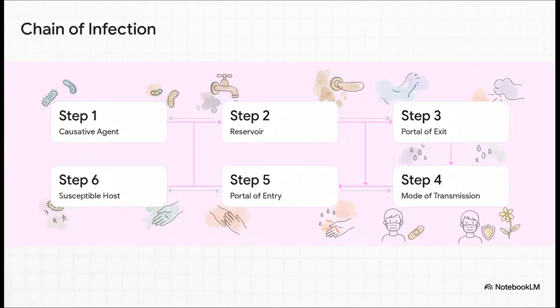This right here, this is everything. Seriously, memorize this chain. As a nurse, your entire job in infection control boils down to one thing: finding a weak link in this chain and breaking it. If you can wash your hands to stop transmission or put on a mask to block a portal of entry, if you break just one of these 6 links, the infection stops dead in its tracks.